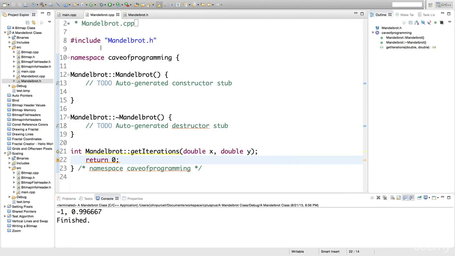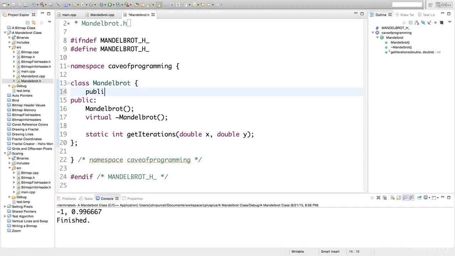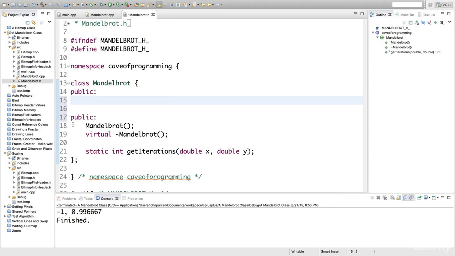One other little thing I'm going to add in this tutorial is we'll create another public section up here. We could use the same section, but I'm going to split these up because I just want to have a constant here. So I'll make it separate from all this stuff, just visually. Let's make this static const int MAX_ITERATIONS, putting it in uppercase because it's a constant, and I'll set that equal to, let's try 1,000 initially.